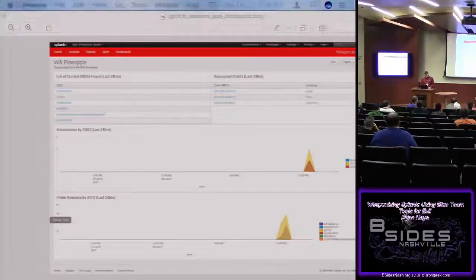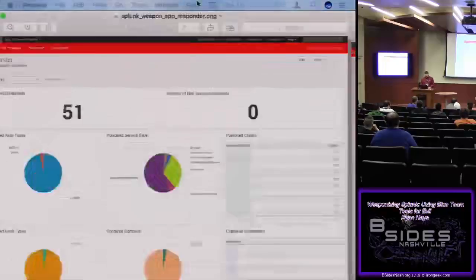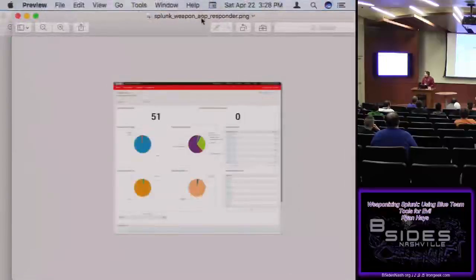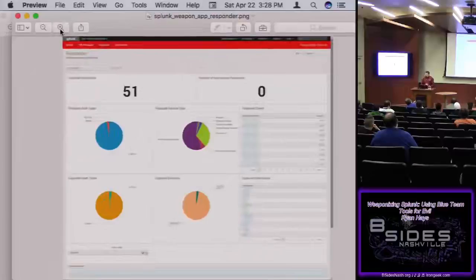And the other app that we have set up, and I'm just going to do this outside of PowerPoint for now, would be Responder. So Responder is the man-in-the-middle tool for pen testing. You'll run it. It'll do man-in-the-middle on SMB, HTTP, FTP, all the different protocols that are going across the network. It'll say, hey, whoever you're trying to authenticate with, I'm that guy, send me your hash. And so you collect all the hashes.